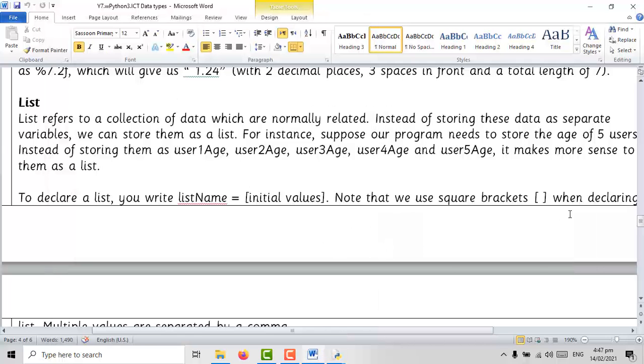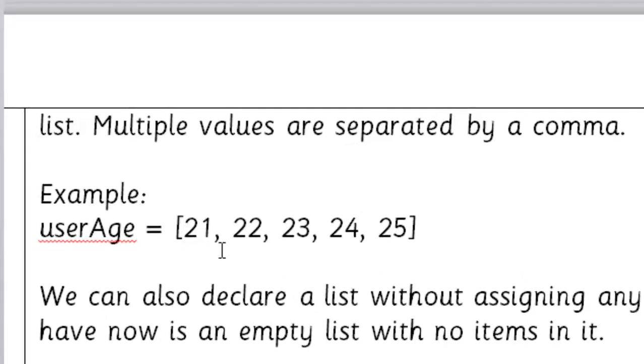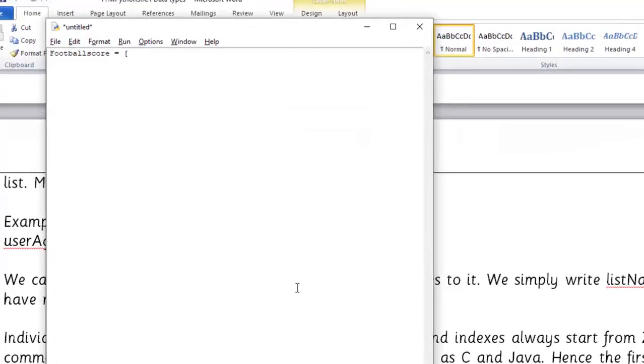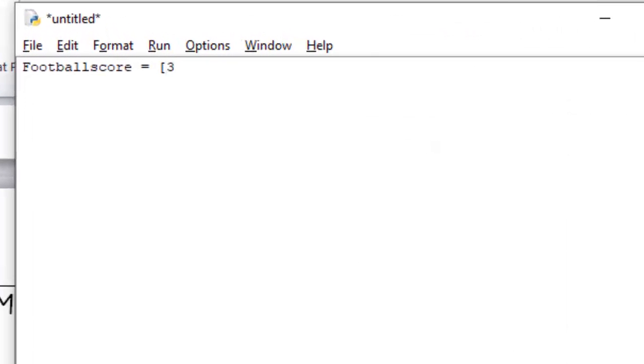Notice that when you type the values, there should be a comma right after each and every value, and then a space. The first score is 3, 4, 2, and let's type 7 and close the square bracket and then press enter.